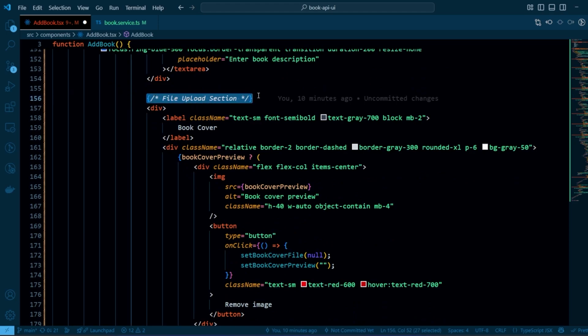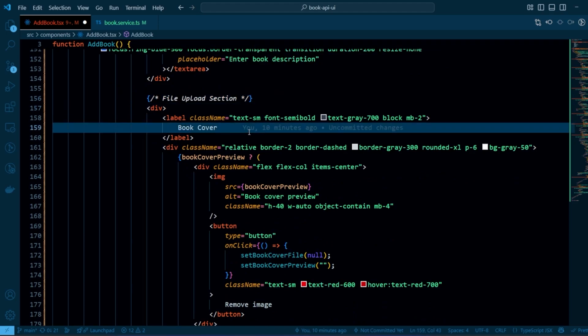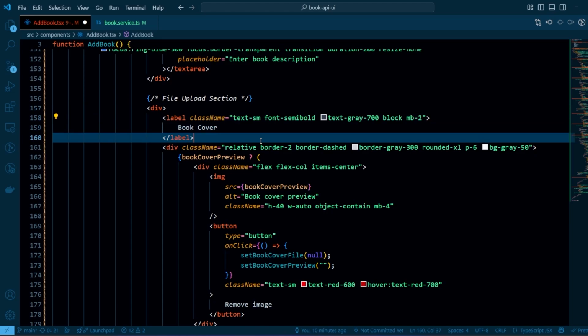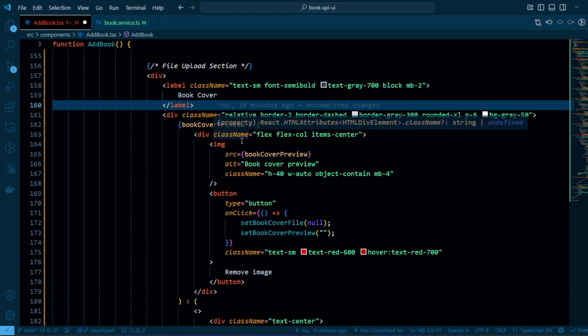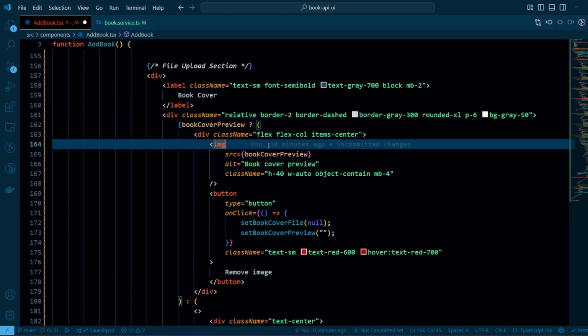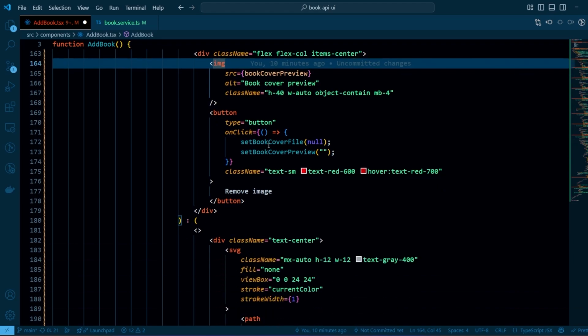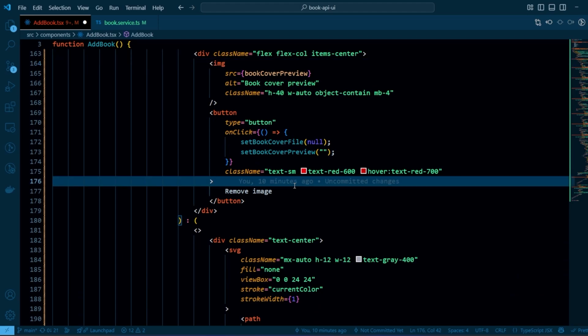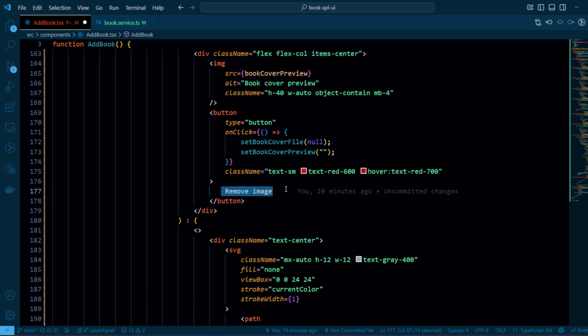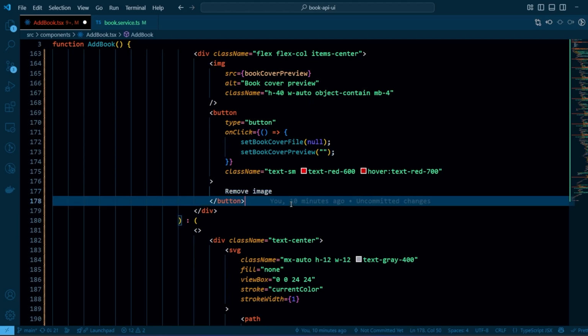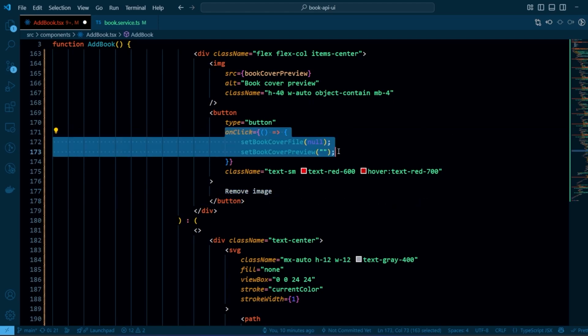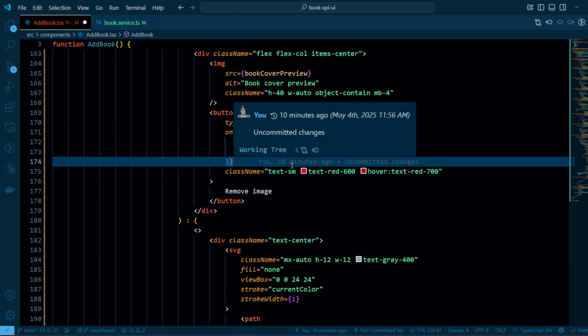Now if we come to file upload section, then we have one label which is a book cover, and then here we have some kind of a logic for seeing the cover image that we have uploaded, a kind of a preview, okay? So you'll understand that preview thing also. In case you want to remove the image, we have included a remove image thing also, and we have included the button for handling of the files, okay?